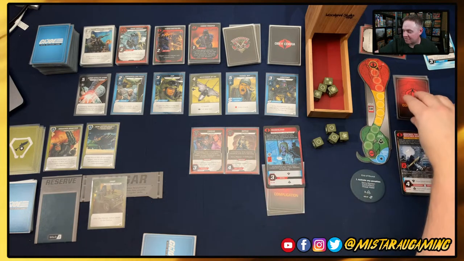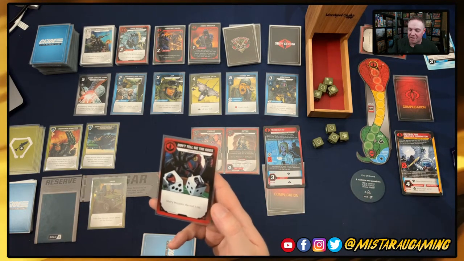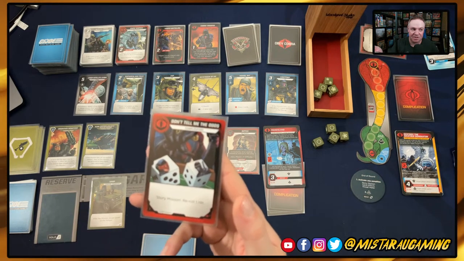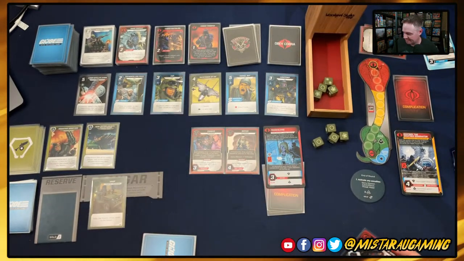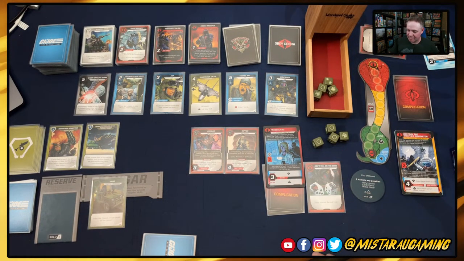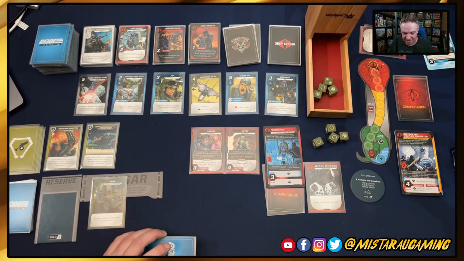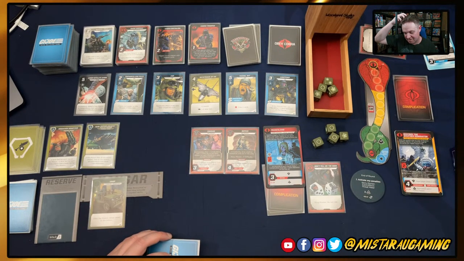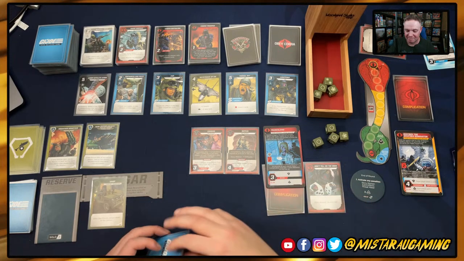I have to draw another complication card here. And I have to attach this to the story mission because it says I have to reroll one hit. Well, see, that was a lot of fun. Alrighty. Okay.